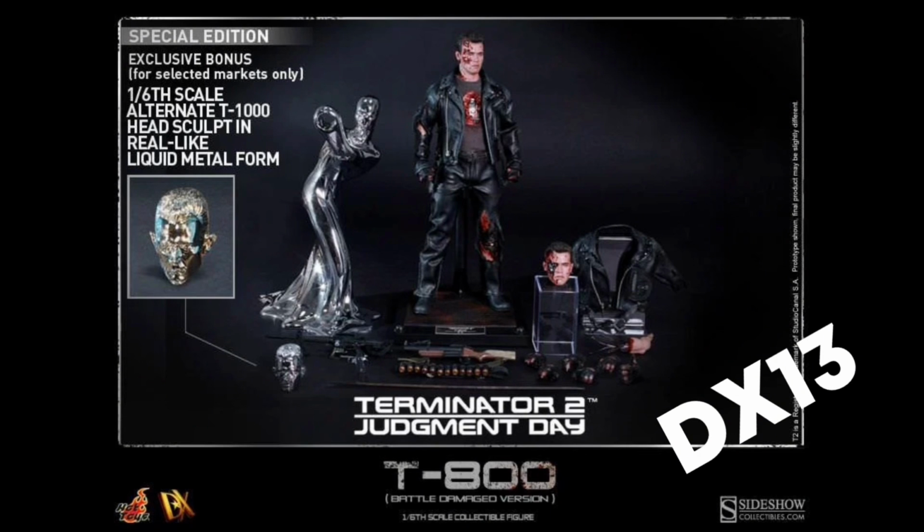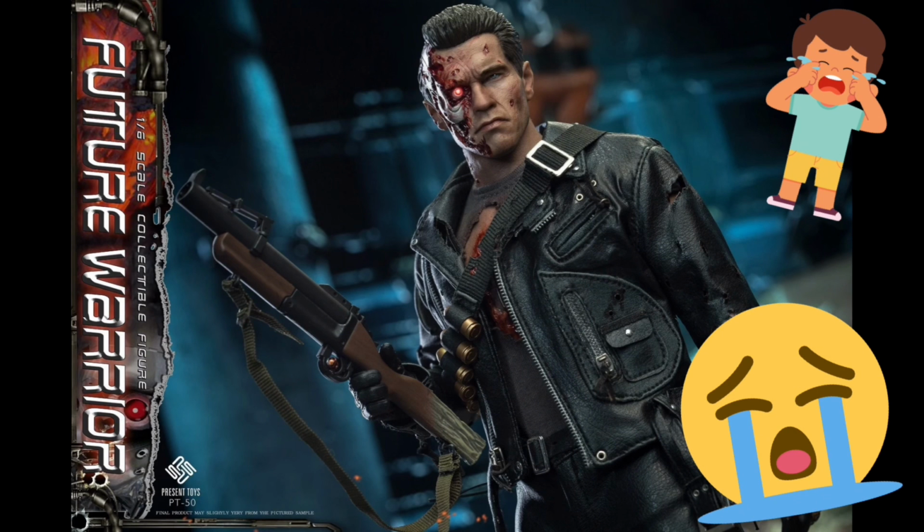As you can see, this is something that people weren't sure if we were going to get to pre-order again, and we did have it teased about a month or so ago. Hot Toys brought this one out, and sure enough, this is the next piece that we have seen from that event. And for those out there that had the Present Toys Future Warrior that paid a couple $100 for, I hope you're not crying over spilt milk, all in good fun.